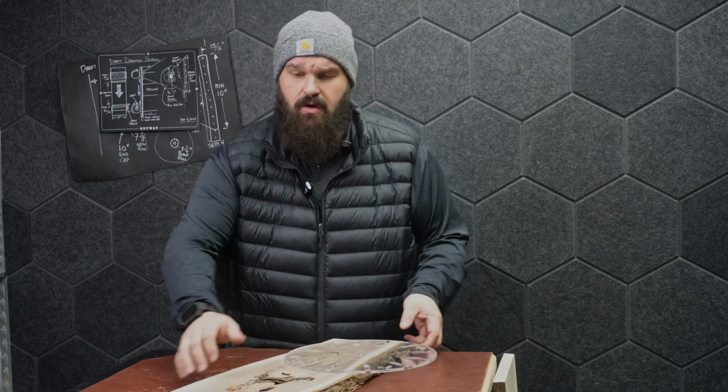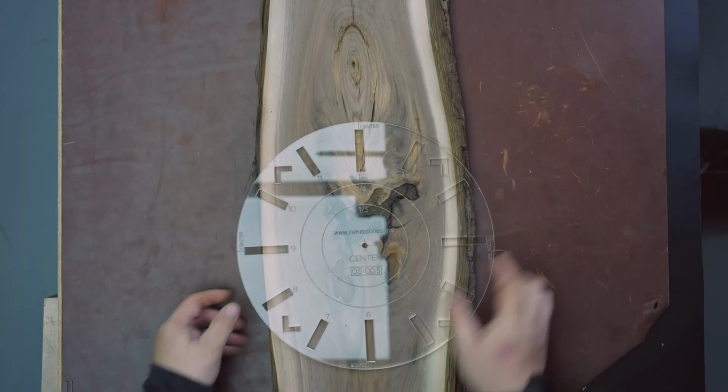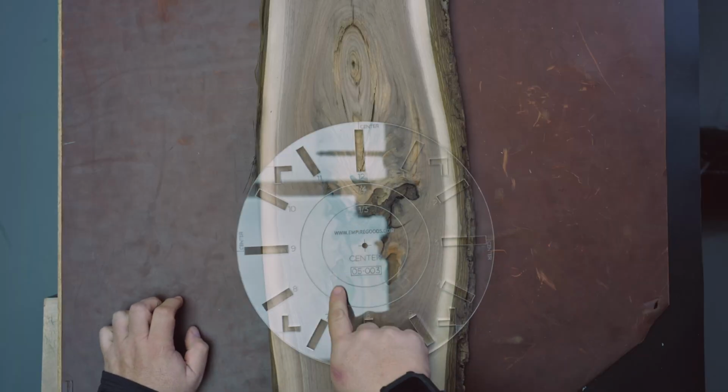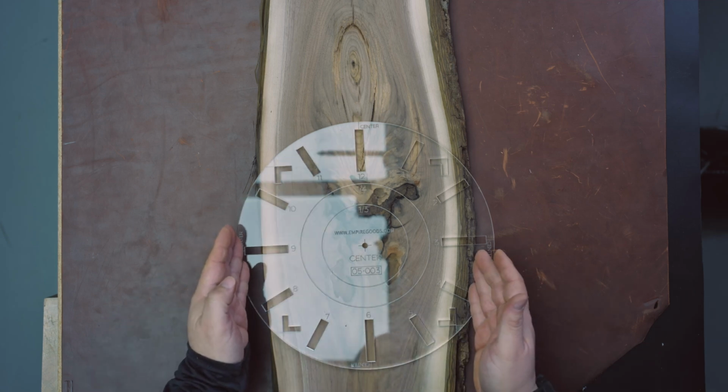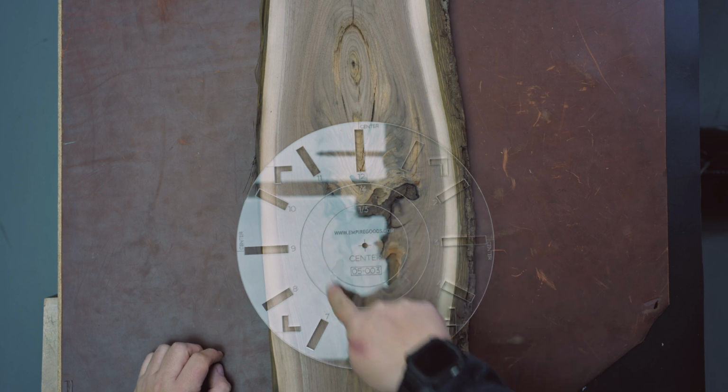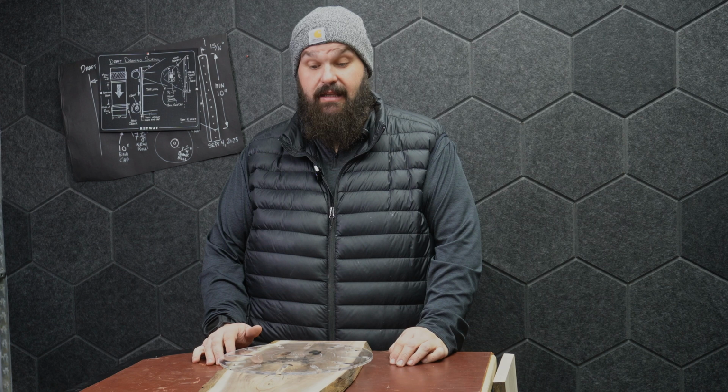If I were to flip this piece of wood around, now I'm including that bark inclusion. I'm including these two knot holes here, some of the cracking up here. I've got a little bit of epoxy on both sides here. I've got my bark inclusion and holes in the middle. I really have a completely different layout of a board.